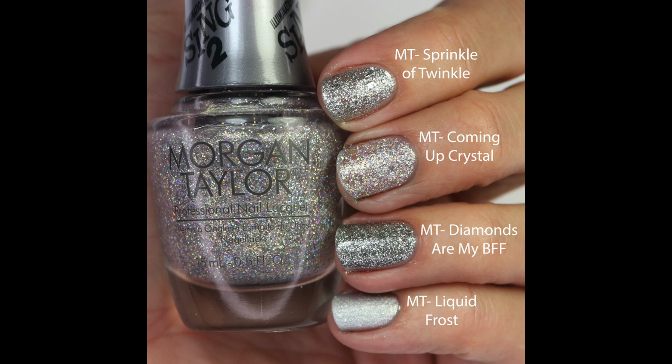I did do comparisons for this one, so I compared it to Sprinkle of Twinkle, and that one's very silver, like I was talking about. That's more of a straight up silver. It's really pretty. I like that one. It's like large glitters dispersed into a mix of a lot of smaller glitter pieces, so that one's really cool. I probably should have added that one. I can't have them all though, but that one's really pretty.